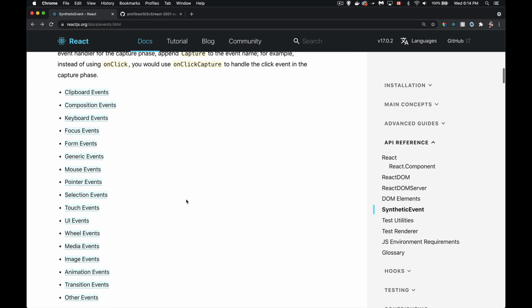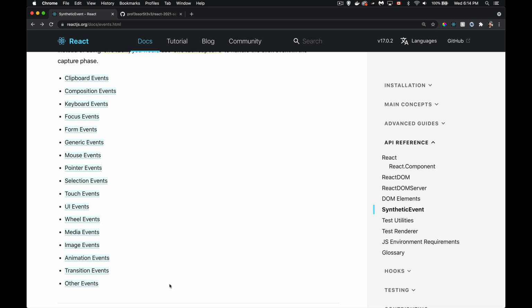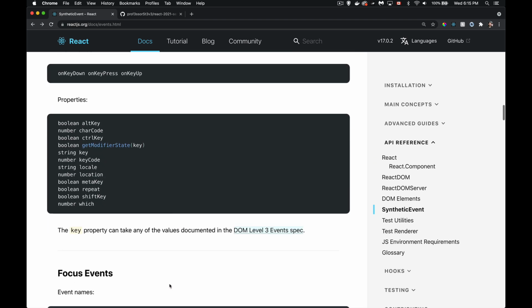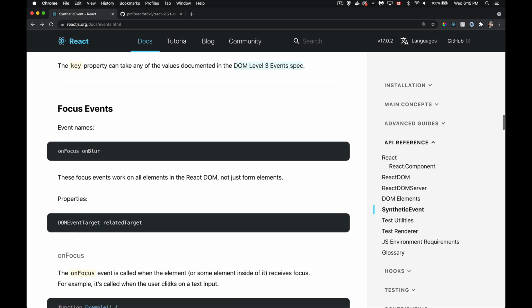The different types of events. You can see there's a long list, and these map to what you would find in vanilla JavaScript. If you go onto MDN, the Mozilla Developer Network website, and look at events, you're going to see these classifications of events, or almost all of these. If we scan down through them, this synthetic events page gives us references for the different classifications.